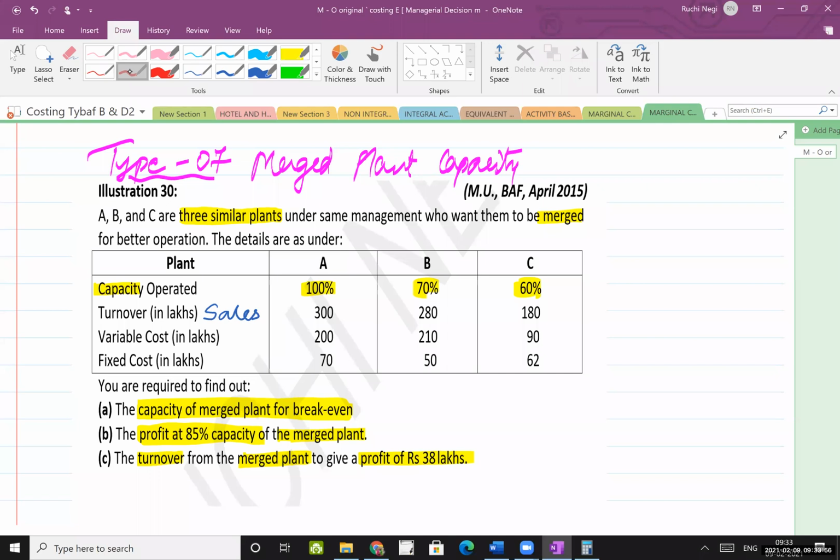ठीक है, तो अभी इधर ध्यान दो, ये 100% है. तो मुझे इसको convert करने की ज़रूरत नहीं है. But if you look into B and C plants, I have to first convert this into 100, and now I can merge them. समझ में आया? Okay, acknowledge this in the chat box. समझा मैंने जो बोला? How will you merge the plants? By making their capacities at par. Okay, fine.